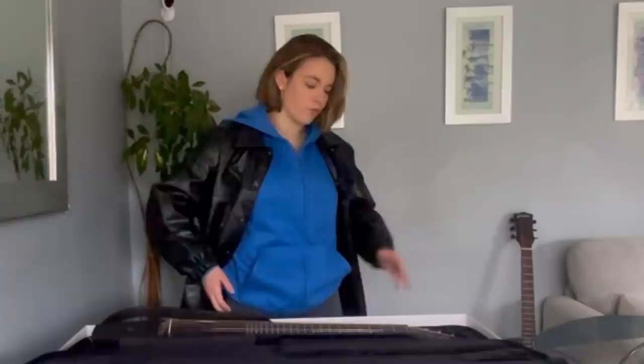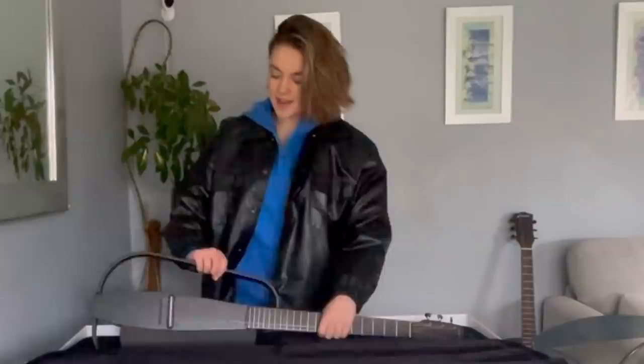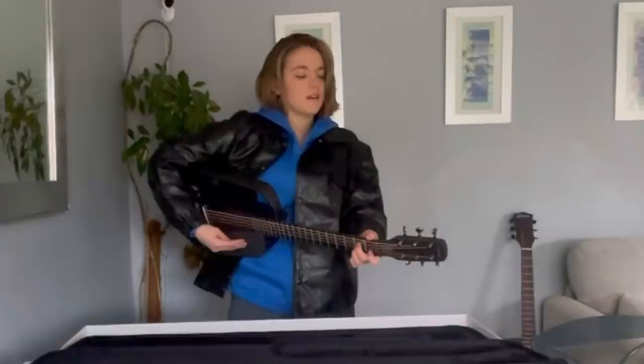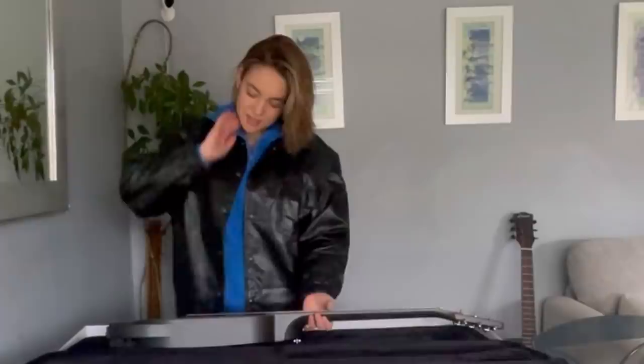Anyways, this is super cool. Now, look at the design of this guitar — like this cutout. It's not an acoustic, but I think it's how you can play it — you can hear it louder than you would an electric guitar. But it's actually unbelievable. I love everything about this.